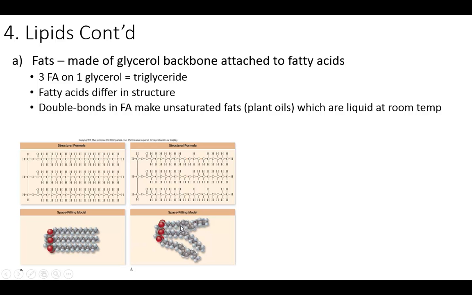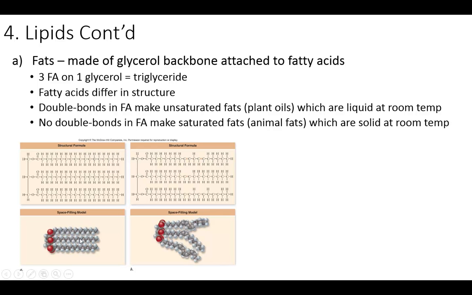then when compared to saturated fats, such as animal fats, they don't have any double bonds. They're just long hydrocarbon chains, and they align neatly together. Because they don't have any double bonds and they fit together so nicely, at room temperature they are solid in nature. So this would be like your bacon grease or your animal fats or your butter. Whereas this would be vegetable oils, olive oil, and most of your oils are going to be unsaturated.